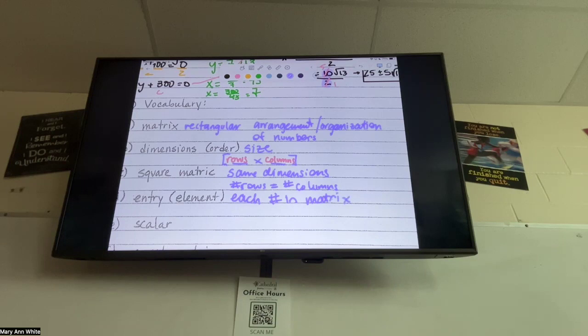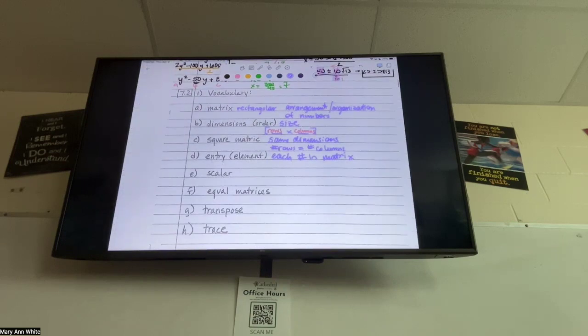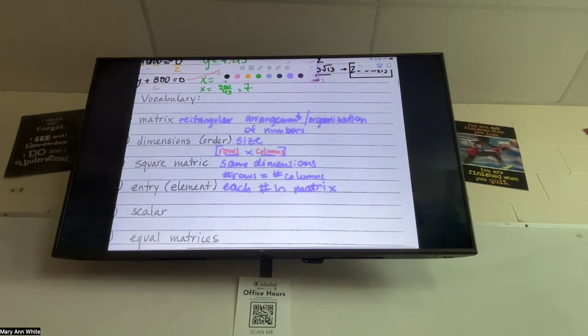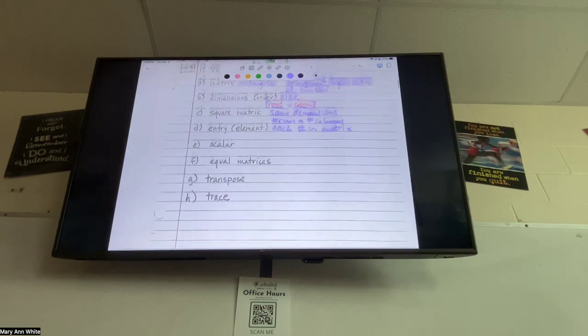So if we're dealing with one single number in a matrix, then I would say that's the element or an entry. We'll hit more of this vocab as it comes up, but that's enough for us to get started. So let's start seeing how matrices work. What I want to do is flip our paper over. We've got A, B, C, D. I showed you that a second ago. Let's start by doing the dimensions for A, B, C, and D.